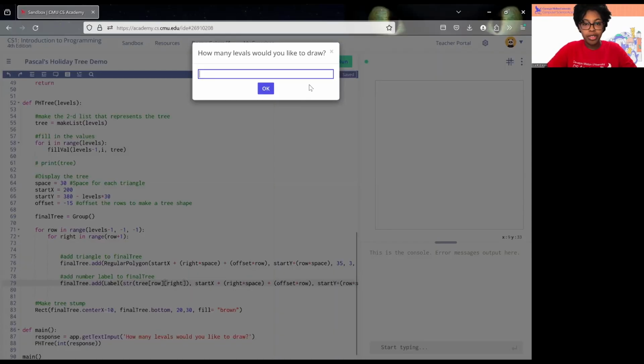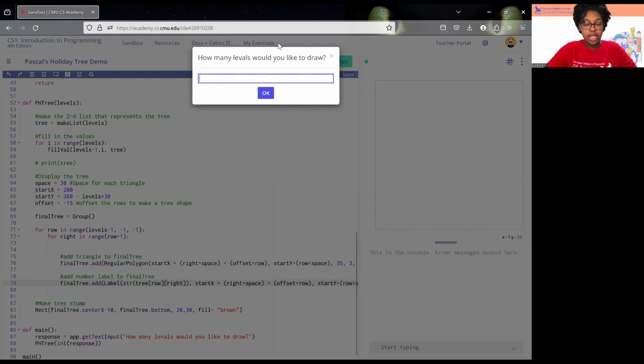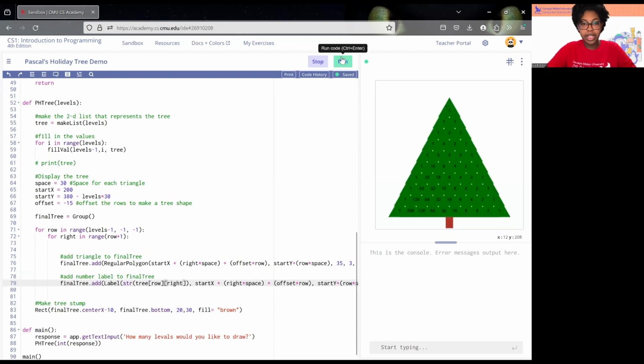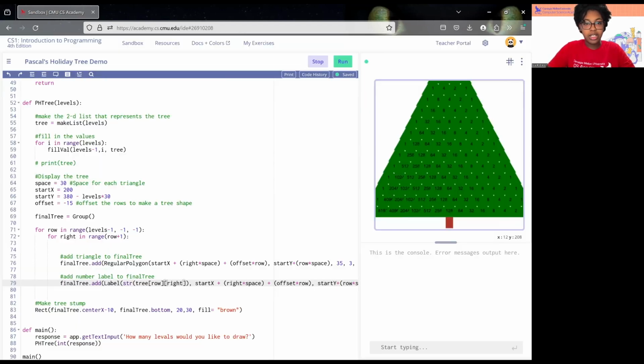One thing that we can do is you can see when I input bigger and bigger numbers. So let's say I want 10 levels. This can get really big. This is still in frame. Let's say I want 15. This is getting out of frame. Our numbers are getting really big and I can't scroll side to side.